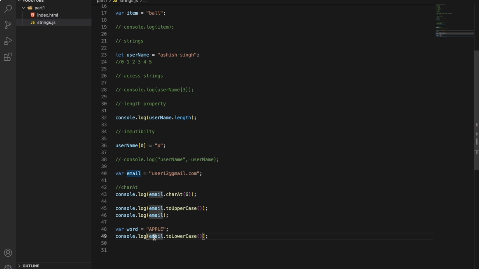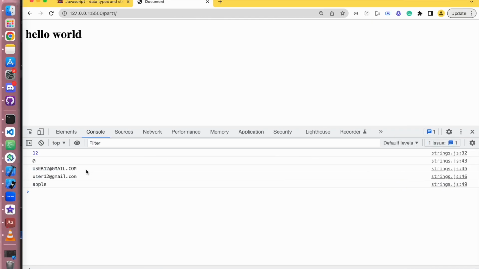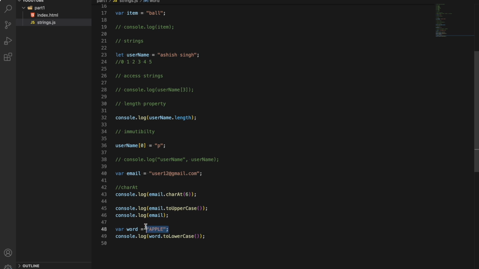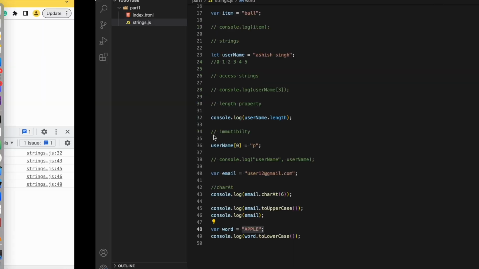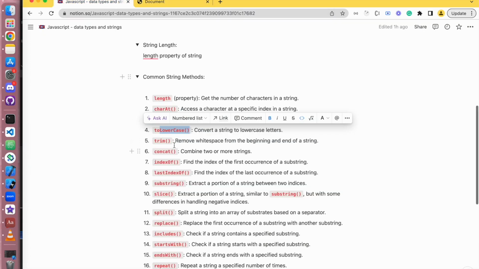Okay, it should be word. Okay, yeah, so it is lowercase. So the apple was earlier uppercase and now it is lowercase. Okay, yeah, so now we need to see other methods.